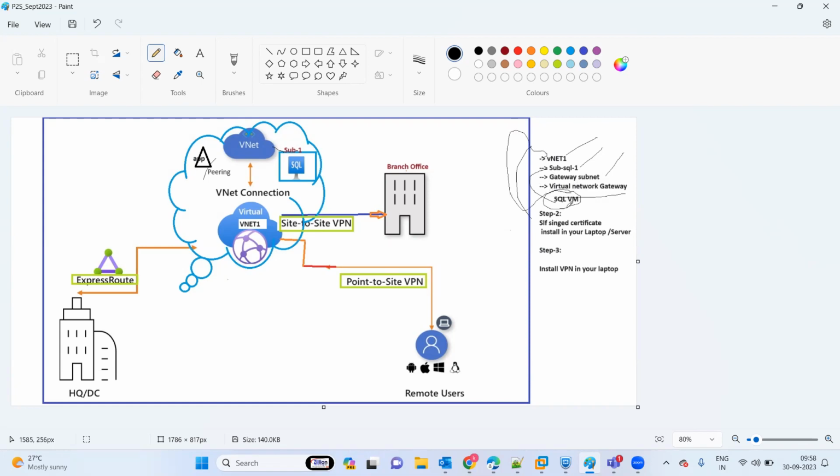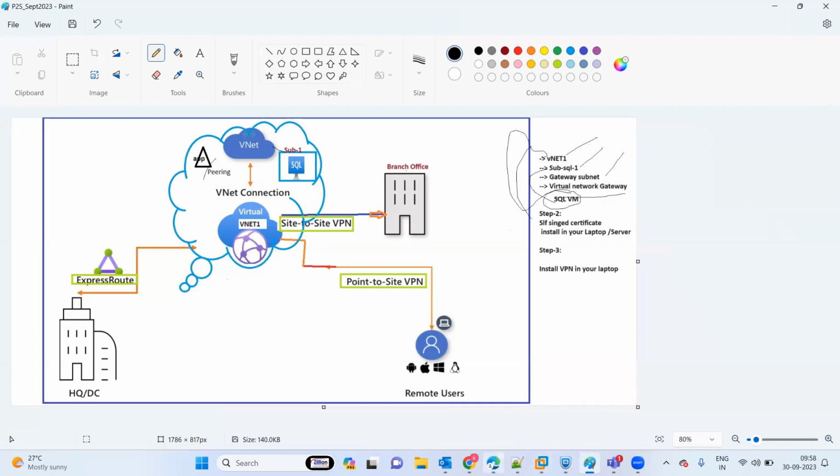So I'll try to connect from on-premises before implementing all this configuration, to see whether it is able to connect or not. Normally, we will connect with the public IP, so that is out of the box. But in real time we are not going to use the public IP, right? So always we have to use the private IP.